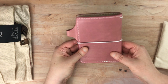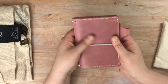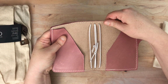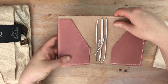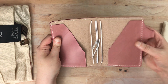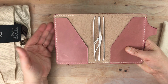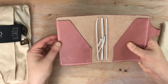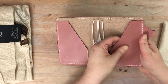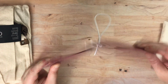The leather itself is beautiful and it's really soft. I really like the feel of it. It's not as suede-y as the Alice is. This is in the same collection, the Carroll collection, as the Alice. I'm not quite sure, but I think the Alice was one of the ones that came from a different distributor or a different company, so that might explain it. But this one has a really nice feel. It doesn't seem as floppy either, although it is a smaller size, so it's kind of hard to tell.